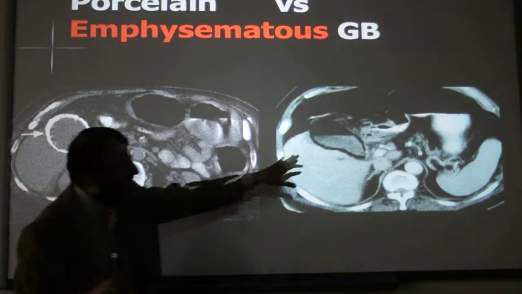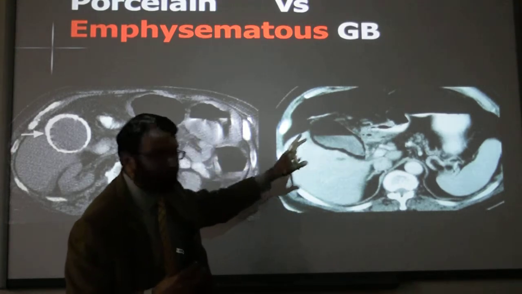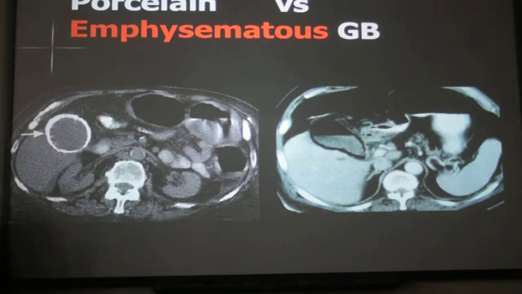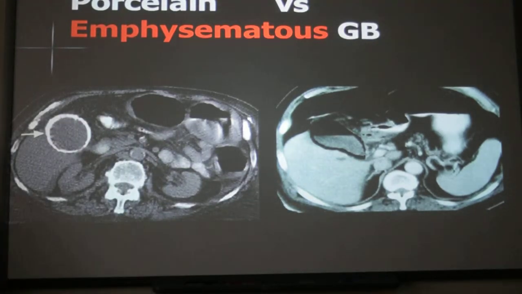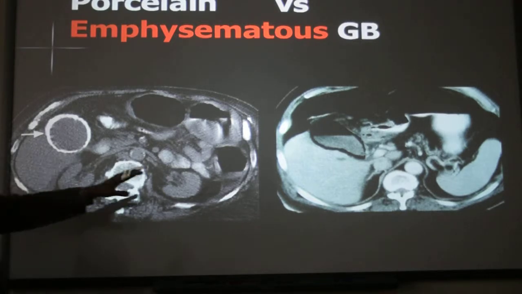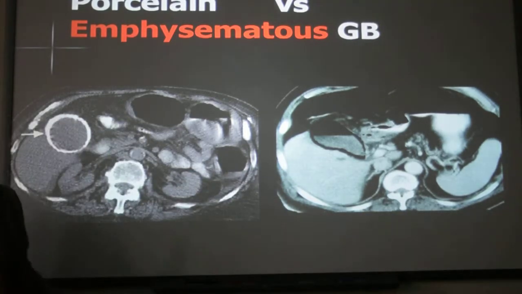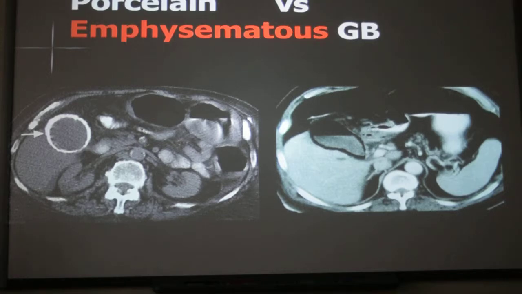Now if you look at this gallbladder, this has air in the wall. It is known as emphysematous gallbladder. Remember, wherever I talk about emphysematous, it means air. So air inside the wall of the gallbladder. Why do you have air inside the wall? Infection. Gram-negative, E. coli. So gram-negative organisms result in air inside the gallbladder. This gallbladder is supposed to be infected and it is more likely to perforate.